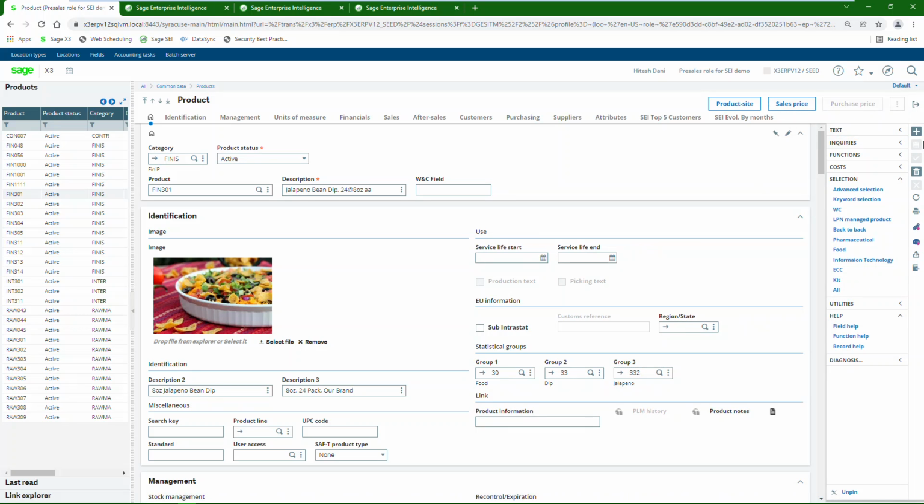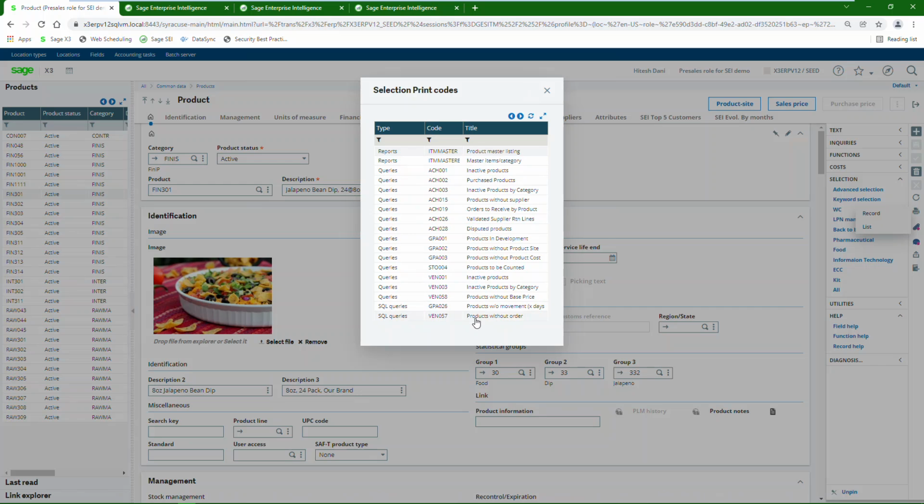This toolbar gives you the ability to add a new item, save an existing item, save a newly added item, delete the current item provided it is not being used in transactions within the system, cancel your modifications that you have been doing on the item, refresh your list of items on the left side, be able to print this record or a list.